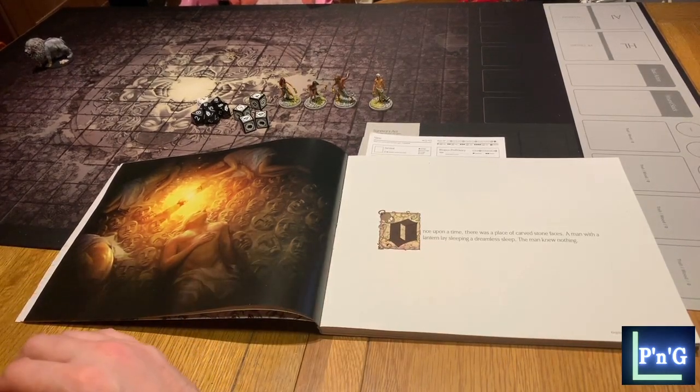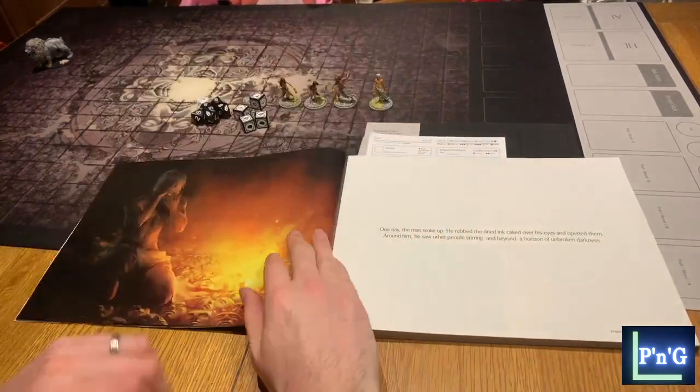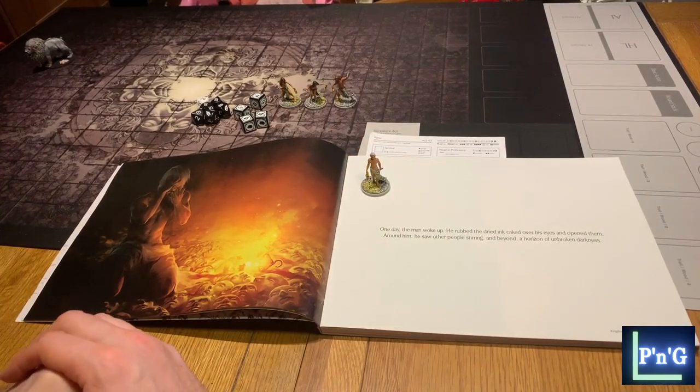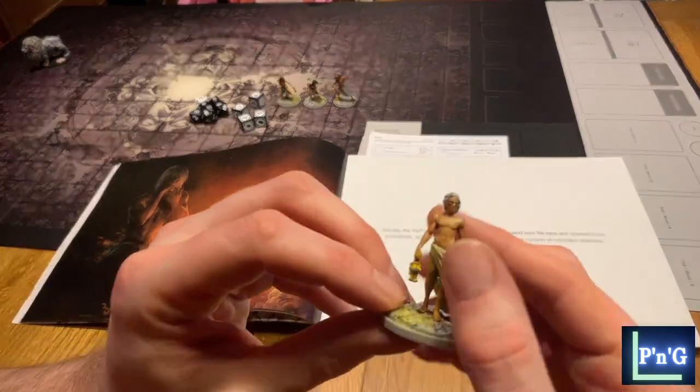Once upon a time, there was a place of carved stone faces. A man with a lantern lay sleeping in a dreamless sleep. The man knew nothing. Here he is, this chap here. One day, the man woke up. He rubbed the dry ink caked over his eyes and opened them. Around him, he saw other people stirring, and beyond, a horizon of broken darkness.